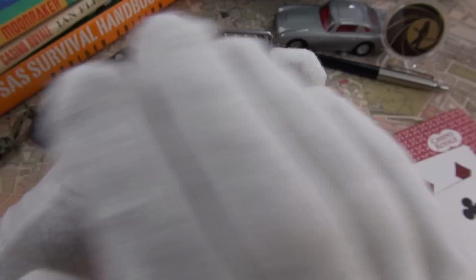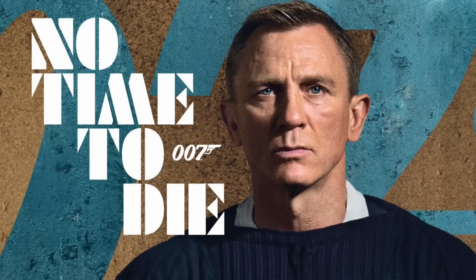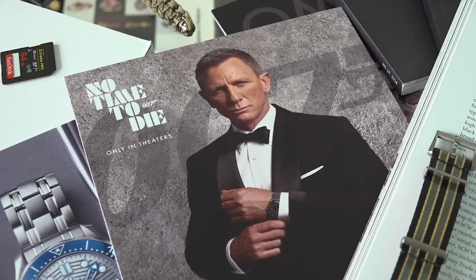However, it is clear, as previously discussed in my last video, that Bond is no longer a one-watch guy. So perhaps when he needs to look a little bit more refined, he simply sports his Aquaterra. So while it looks great on the No Time to Die poster in his commander gear, in my opinion, it looks a little bit off when paired with his tux, as we have seen in some of the promotional material.